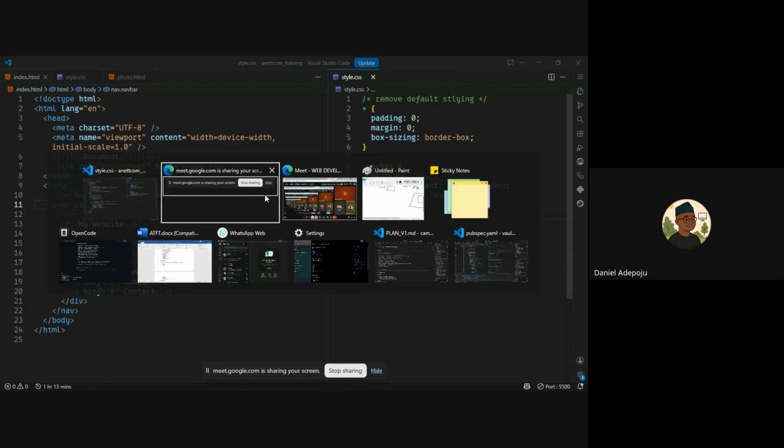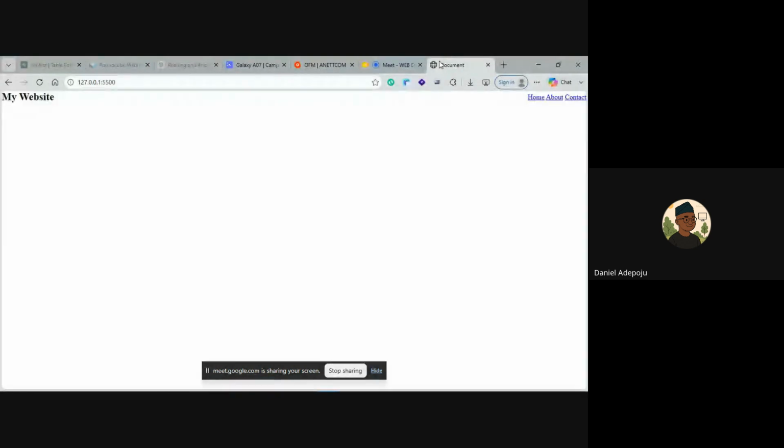So let's check the result out now. Okay, so now we have my website by the left side of our screen and also the navigation links by the right side. So this is a simple navigation.